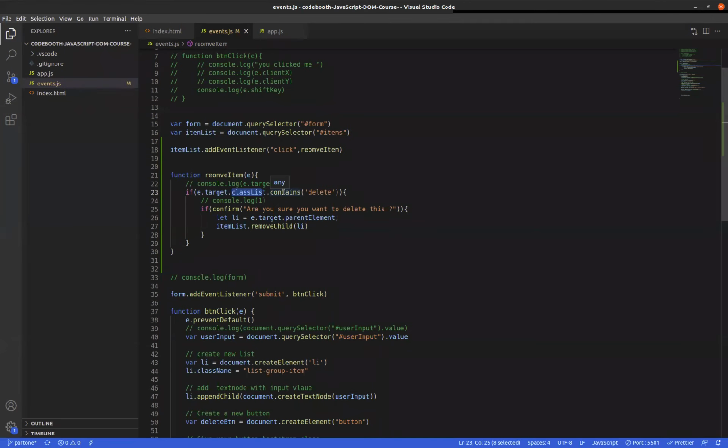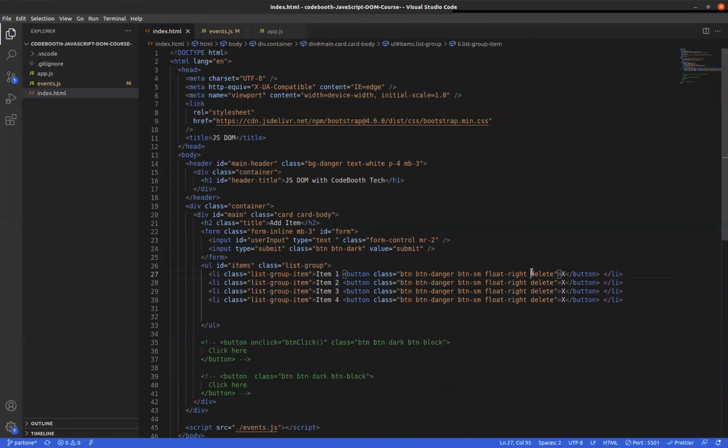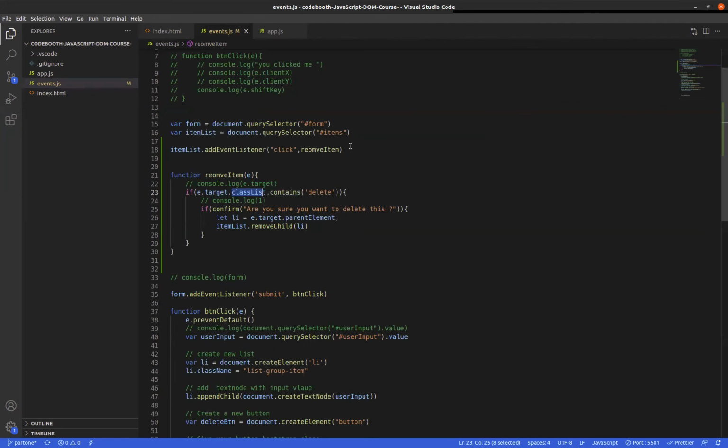The array methods. So this one is also an inbuilt JavaScript method that we can use on the class list here. And we are saying that if it contains the delete, you define it here. If you didn't use delete and you use any other name, you can call it inside. You can use any name here. This one is not fixed.